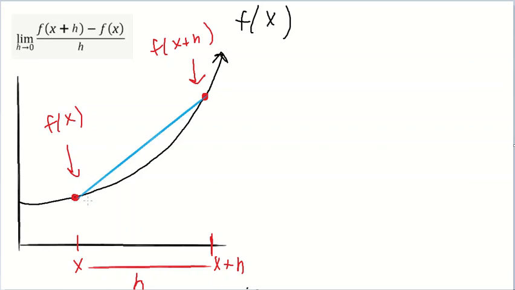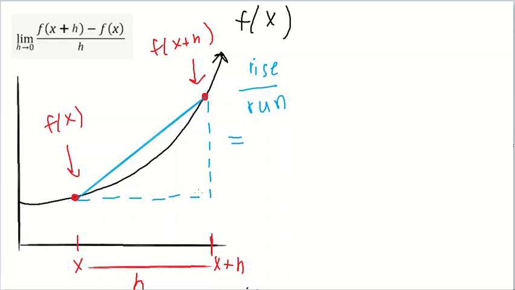And what I want to do now is I want to figure out what the slope of this straight line should be. So again, we talked about slope with linear functions. The slope of linear functions is just rise over run, because lines have the same slope everywhere. So the slope of this thing should just be rise over run. So let's think about what the rise of this should be. Well, the rise should just be this vertical distance right here. And the run should just be this horizontal distance right here. So what I've done is I've drawn a slope triangle for this blue line. So the rise is going to be that vertical distance, and the run is going to be that horizontal distance.